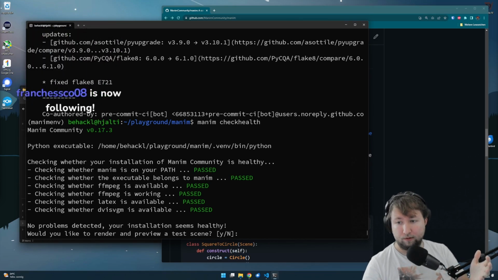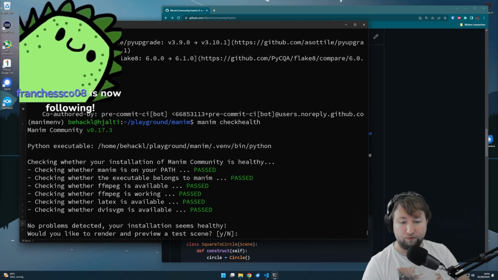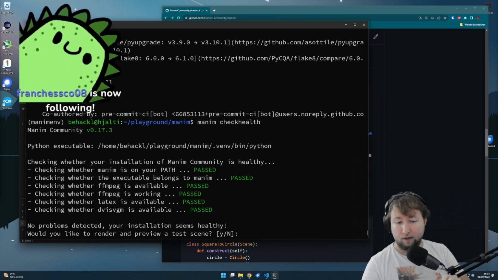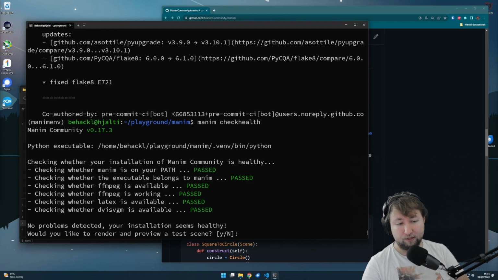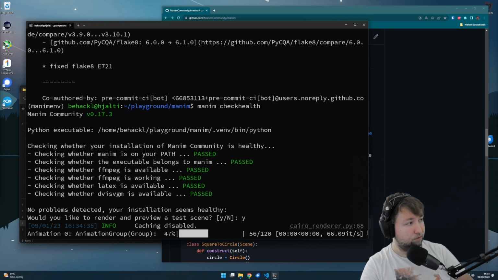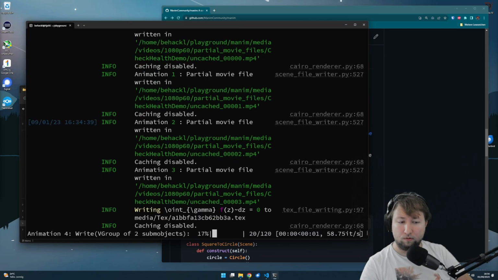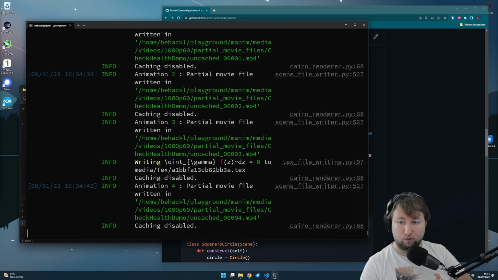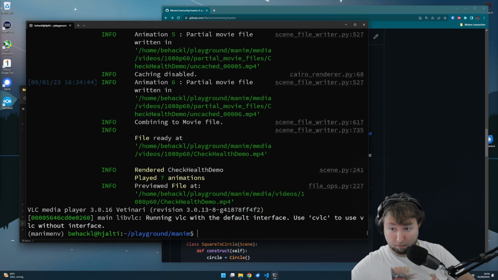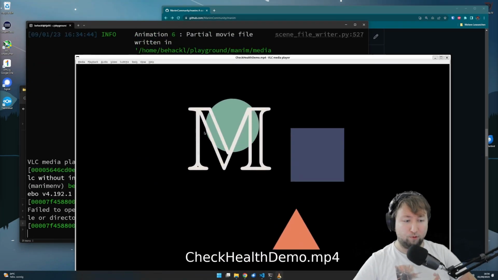And if the environment is sane, so if it finds all of the things it wants, FFmpeg, LaTeX, dvisvgm, if all of these things are accessible to Manim, which are required for things to run properly, then it asks you whether you want to render and preview a test scene. And let's try that. Let's see what happens. We render a test scene, and there we go. Well, almost. Time for coffee. No time for coffee.